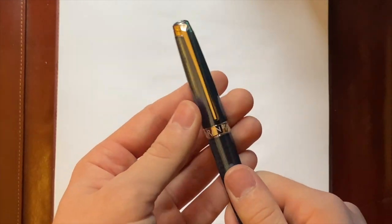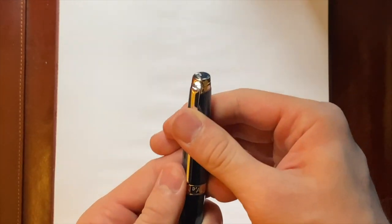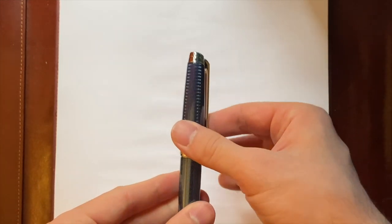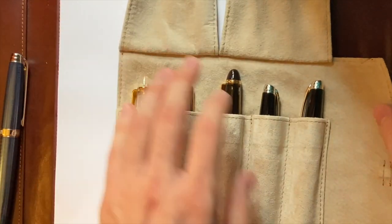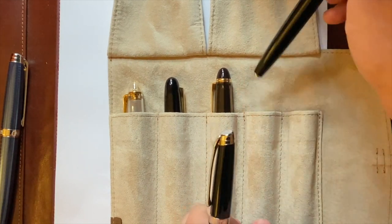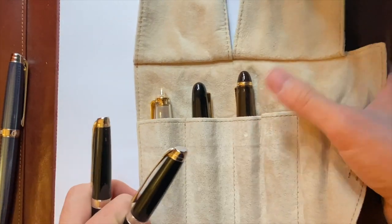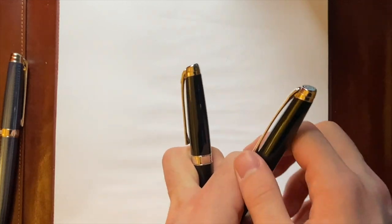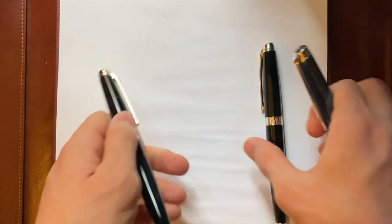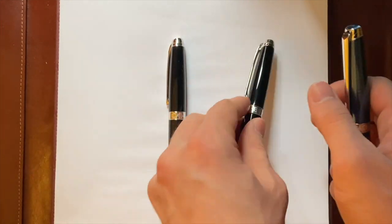So I'm just gonna compare the newer model with the older models of the same model, which is the Léman. So I'm just gonna get my pen roll. I had to find the medium of the older Caran d'Ache Lémans. They're also in lacquer finish. See if there's a difference.